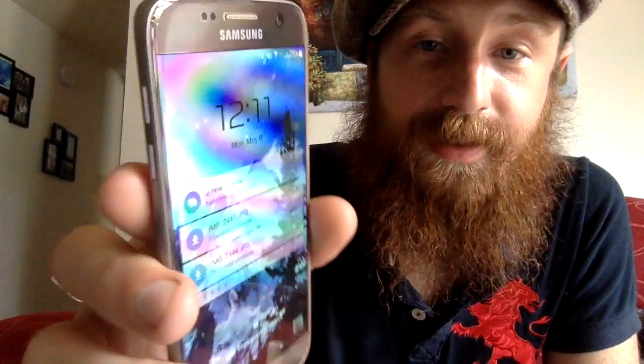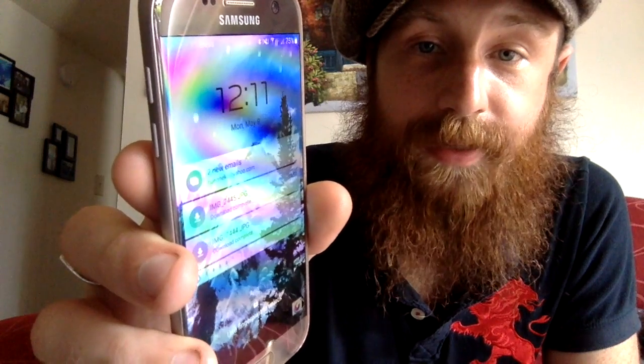Now, one thing that is very popular for Android users is the ability to customize your phone, right? So if I bring up my unlock screen here, you can kind of see it's got the little snow falling, right? And the Galaxy has what are called themes, which basically has differing pictures for your lock screen, your home screen. It actually changes all the buttons, and some I think actually have particular ringtones and sounds that come with it, so you kind of get the whole experience of the theme. That's kind of cool.